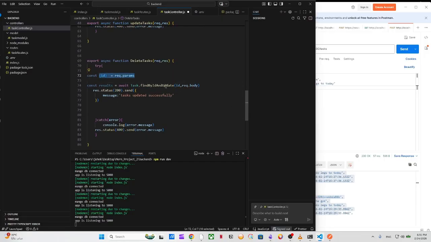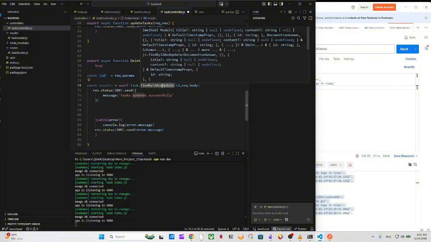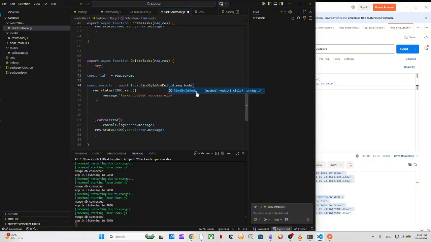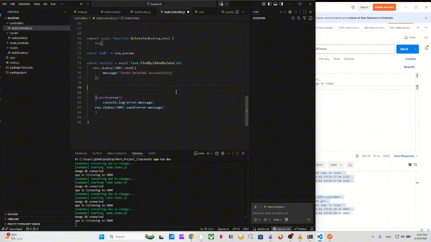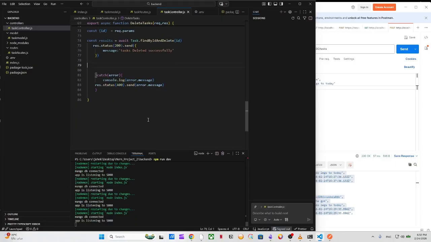We just change this one to delete here, findByIdAndDelete, task deleted successfully. But we don't need to pass the request body because we're just going to delete it, right? We just need the ID. And that's about it for delete.